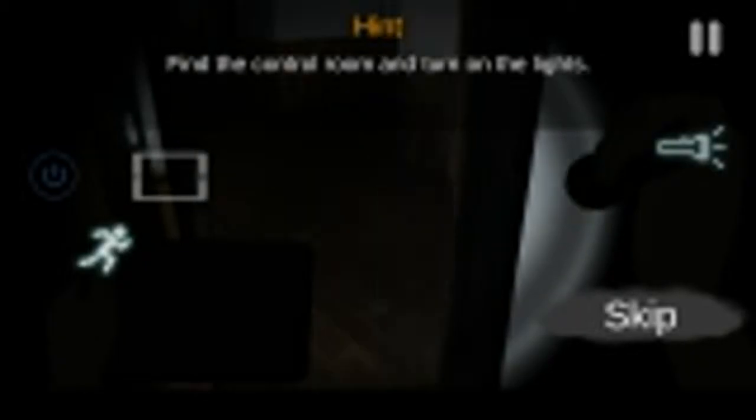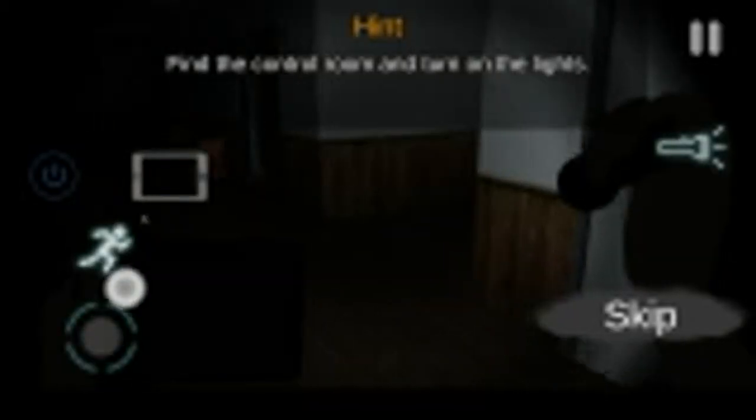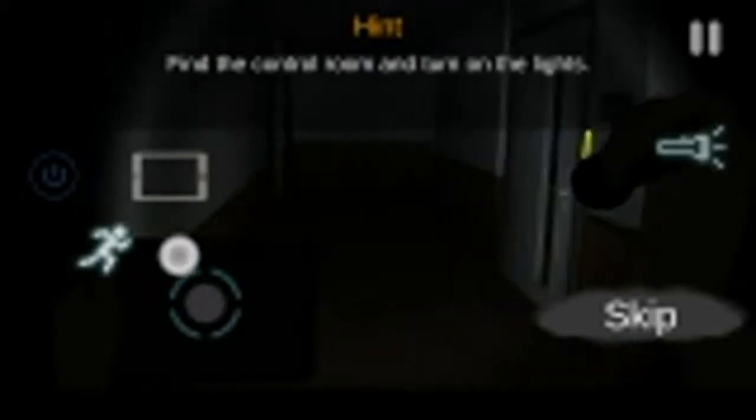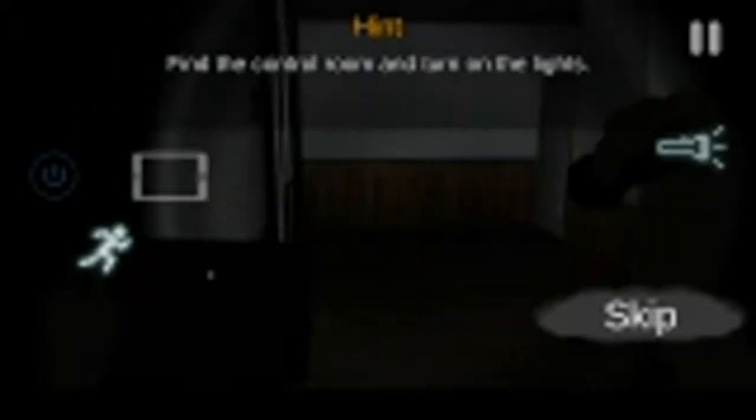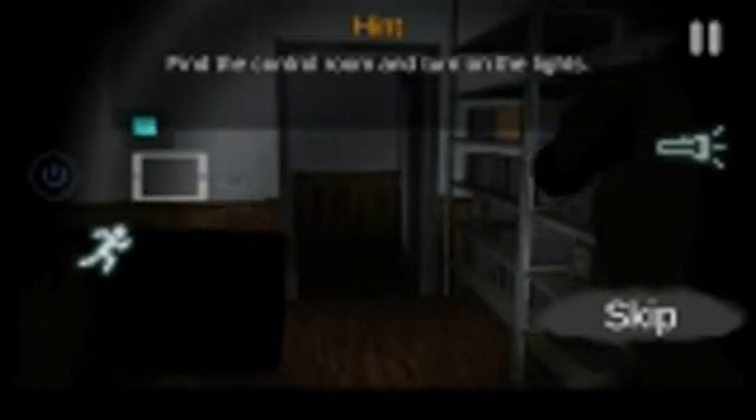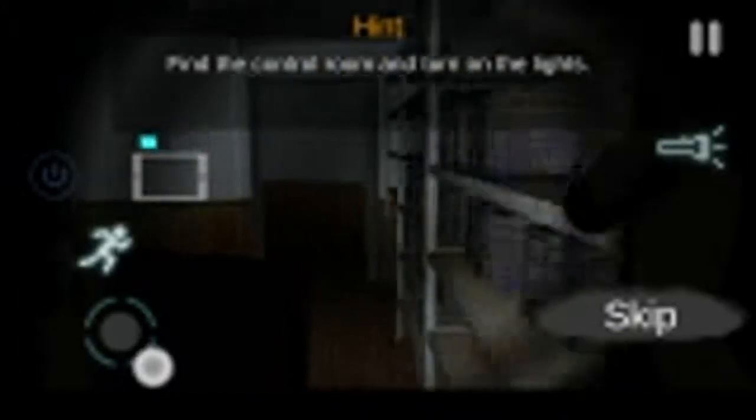Let's open this door. Alright. Here we go. Find the control room and turn on the lights. Okay. Oh, there it is. There's the door. Is the door open? Okay. Controller's office, alright. Okay. Alright, I can do this. Alright, here's the panel. Turn that on.